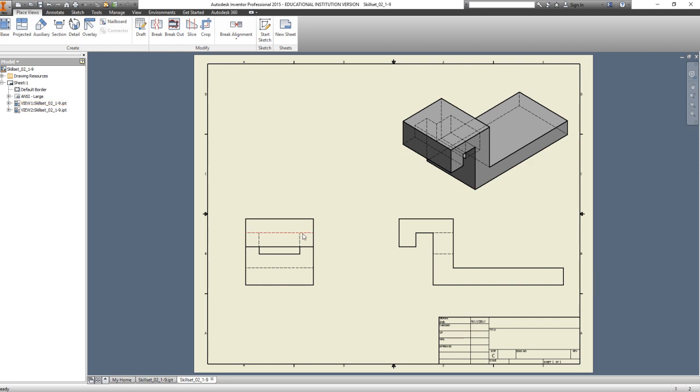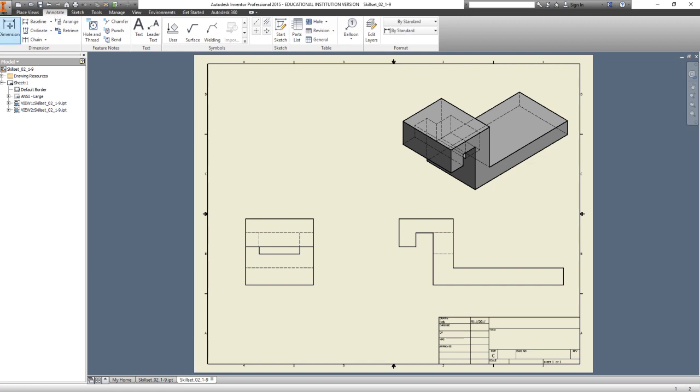Now, when you want to do dimensioning, we would simply come up here to annotate, and we can dimension here and pull it up. We can also dimension here and here, here and here.